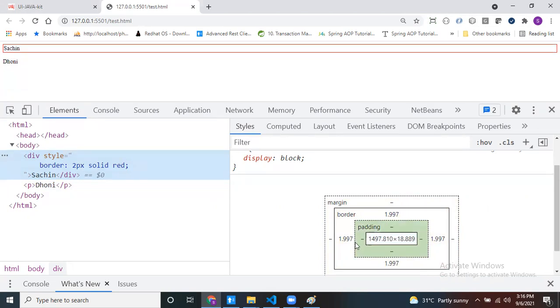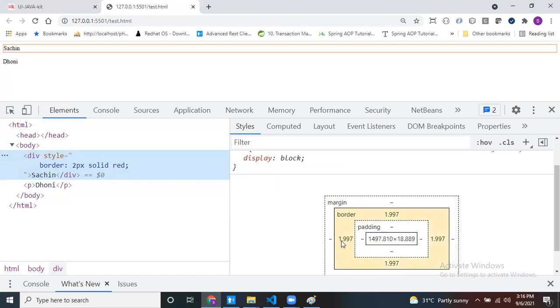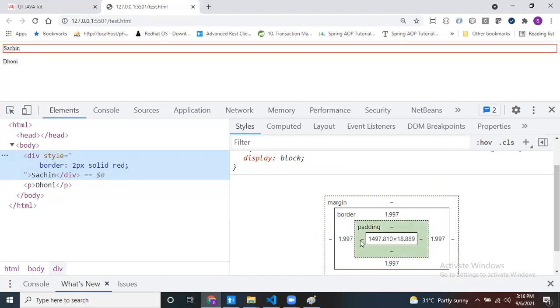A very simple thing: the gap between my border and my content is the padding. Padding we can also apply on 4 sides: this is my left side, the top side, right side and the bottom side.